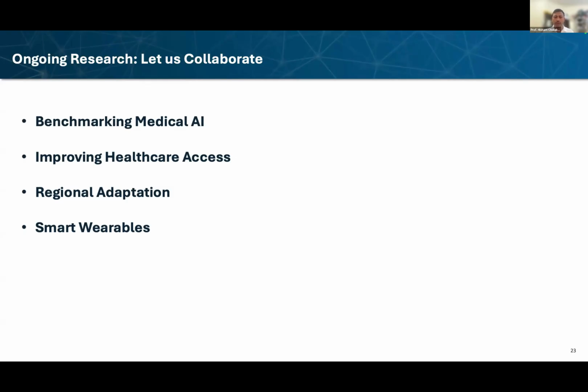Or maybe let's say you have built the best AI model for radiology report scanning. Before you go and tell the radiologist or deploy it for radiology report generation, you need to validate it, right? But those validations need to be realistic and closer to the clinical usage, right? So we are creating benchmarks for these kinds of scenarios. Another aspect we focus on in our research is building solutions that adhere to the regional guidelines. And I will also show one exploratory research where we show how smart wearables can be used in a medical documentation task and home care.